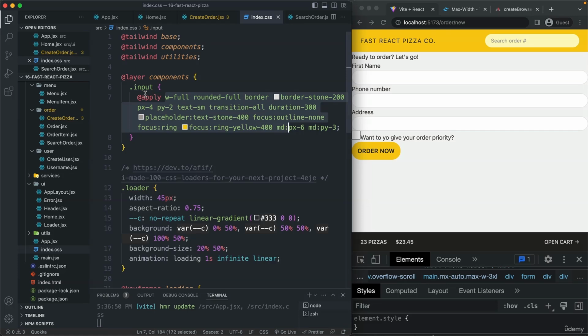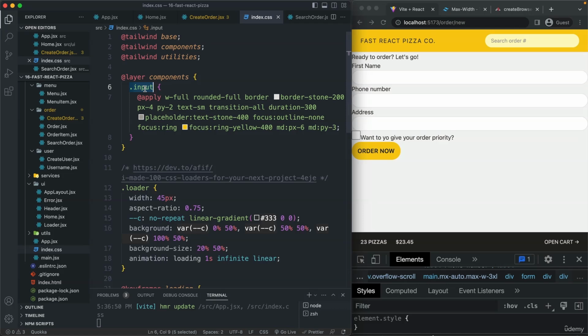But that doesn't mean that we should start using this technique all over the place now. Because basically, if we started doing this for all our elements, then we would simply go back to writing CSS in the old school way. So being back to writing classes and then applying those classes. So that's what we did before. And so then there would be no point in using Tailwind in the first place.